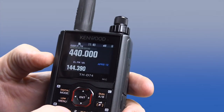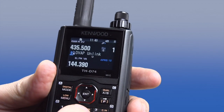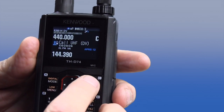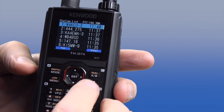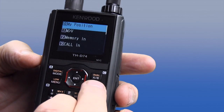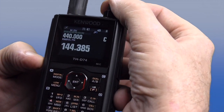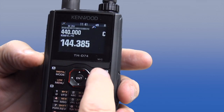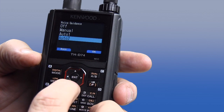VFO 440 megahertz. Memory 1, FM, DV, FM, DV, B VFO, 144.39. F, K on, F off, F, A on, F, K on, F off. B VFO FM 144.385, EL, AC, Auto 2, Auto 1, M off, M Auto 2.